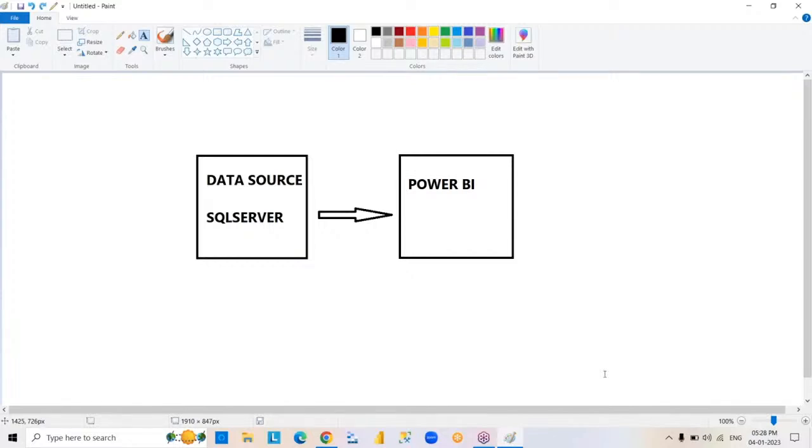Generally, Power BI development means database copy only. Without copying data, we cannot perform any operation in the Power BI environment. So Power BI development is going to start with copying data only. No doubt.